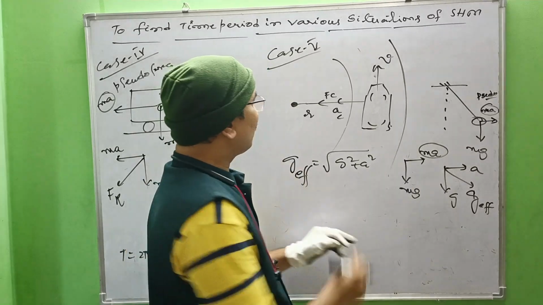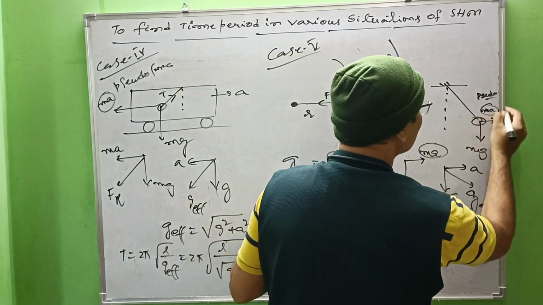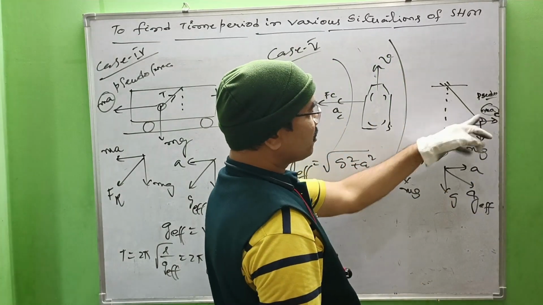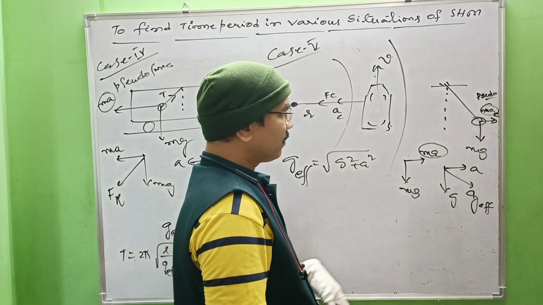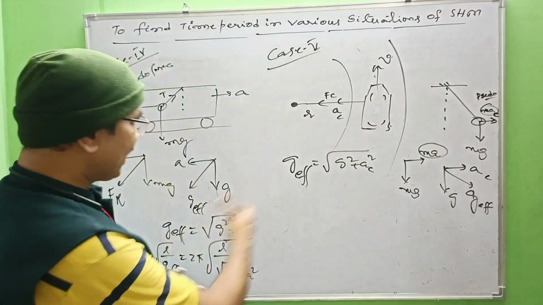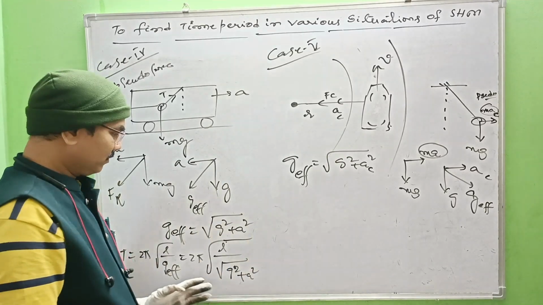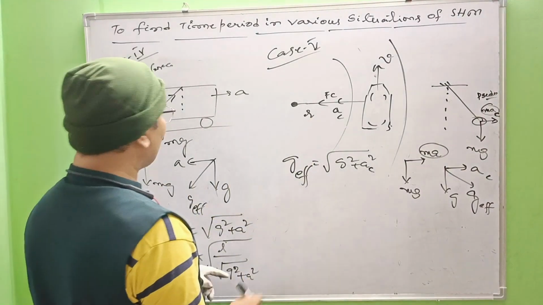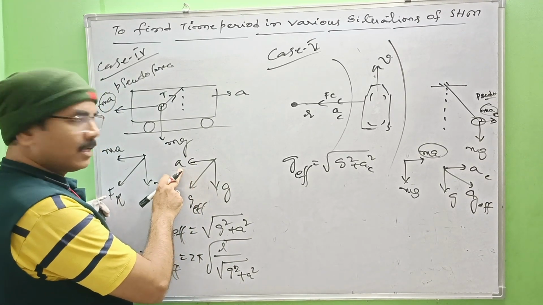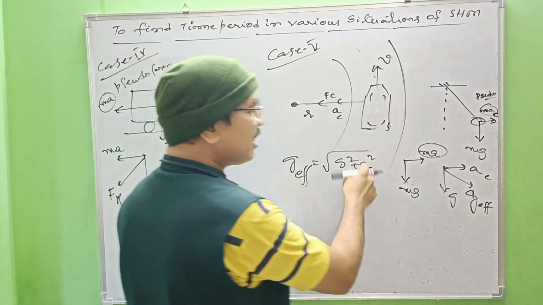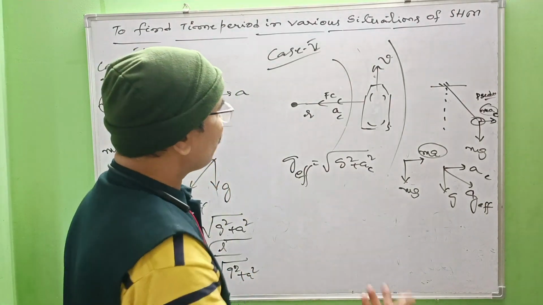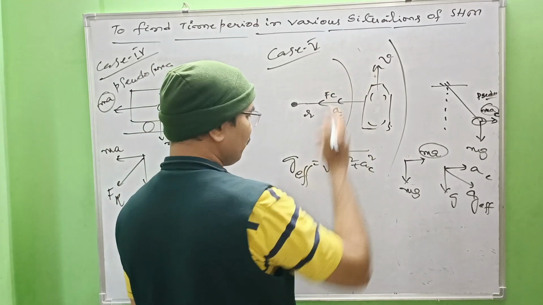Now what is A here? It is AC, the centripetal acceleration, otherwise centrifugal acceleration while working from the non-inertial frame. A small modification, but everything is the same here and there. The concept is the same in both cases, with a small variation. Here it is the usual linear acceleration, but here it is centripetal or centrifugal acceleration. It depends upon the frame.